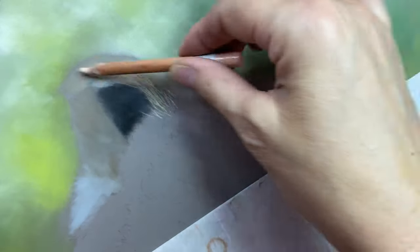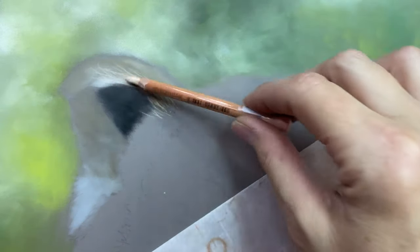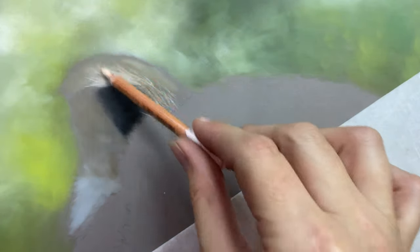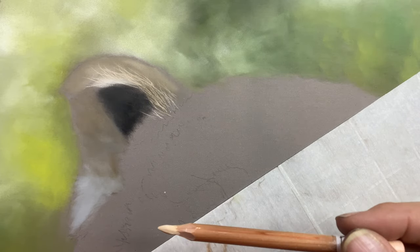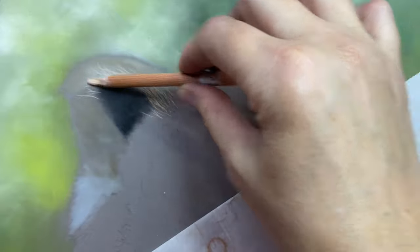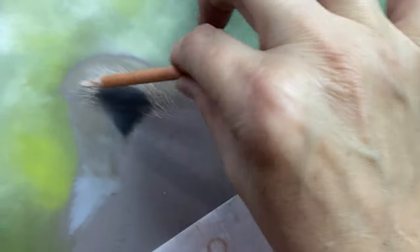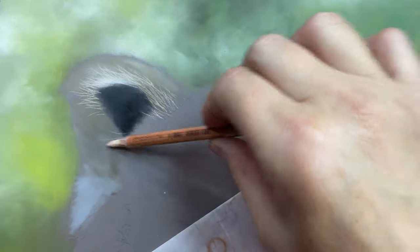So as I do this, I am dropping my pencil. As I'm doing this, I'm twisting the pencil. And that helps to, one, keep the point a little bit sharper, but it also helps to keep the randomness of the stroke much more natural, so that it's not just straight, straight, straight, straight. I'm letting the curve of my stroke be much more, that sounds so pretentious, much more organic, so that it's not just straight. I'm letting the pencil do the work for me by twisting it.